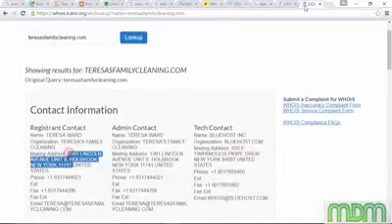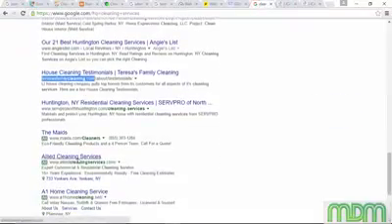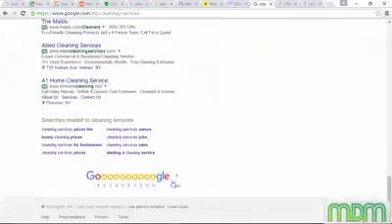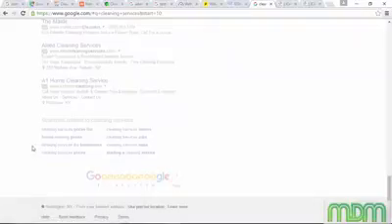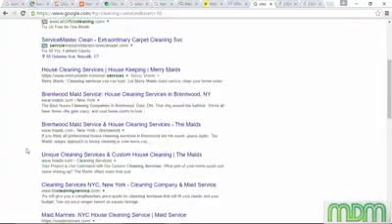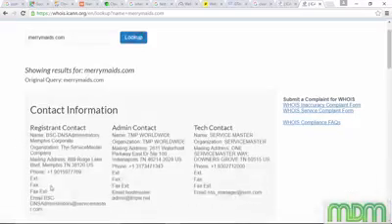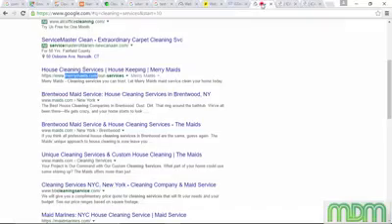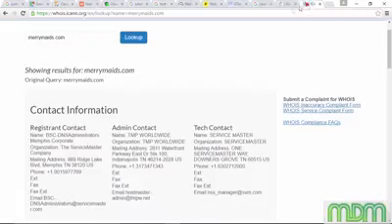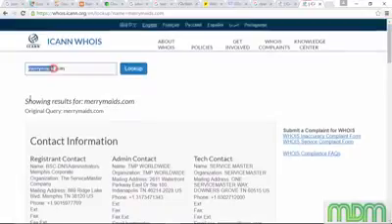This one is also showing me the address. Let's pick another one. Let's see somebody who's hiding their Whois information. There's got to be somebody. Maybe this big company. It looks like a name brand. Let's try this. Can't find it. I'll show you my company because I have Whois protection.